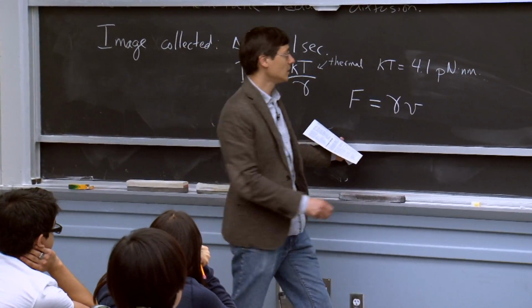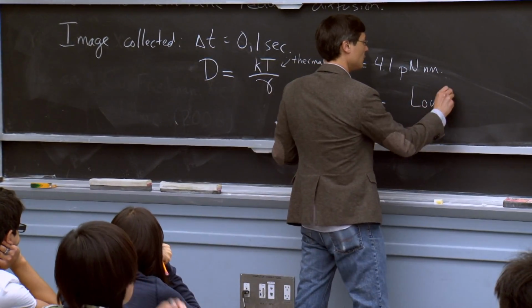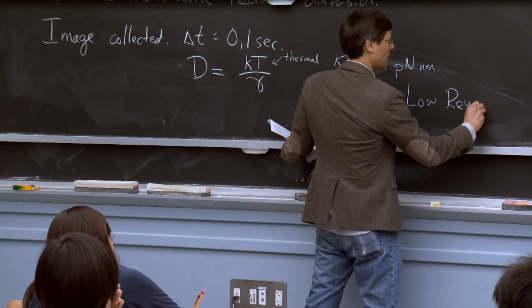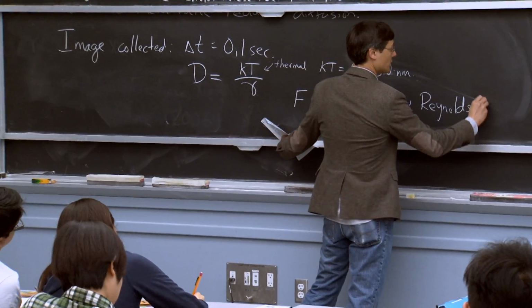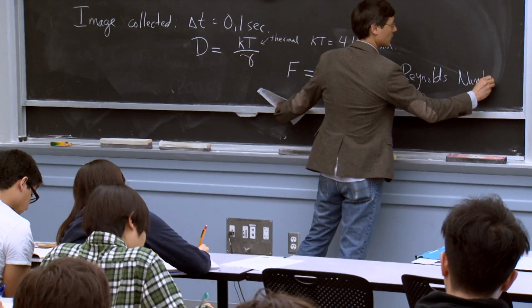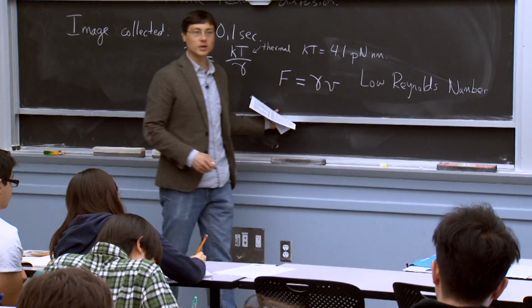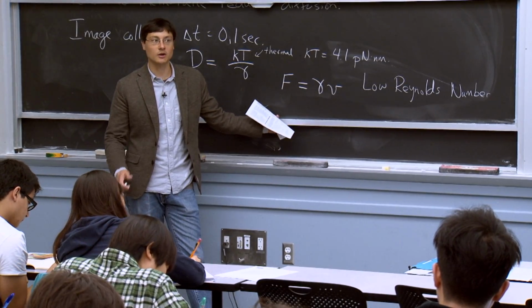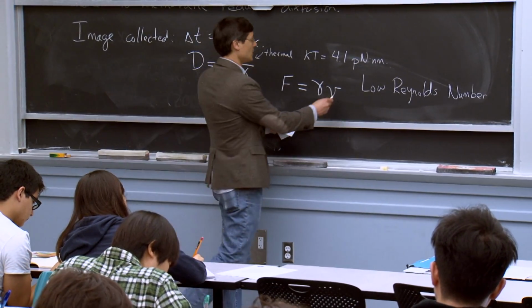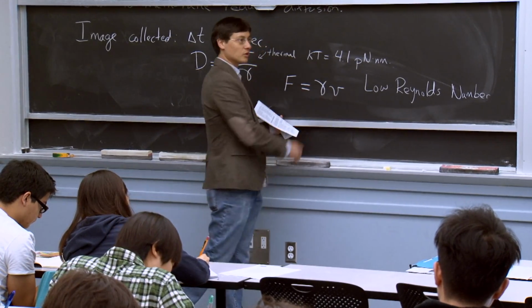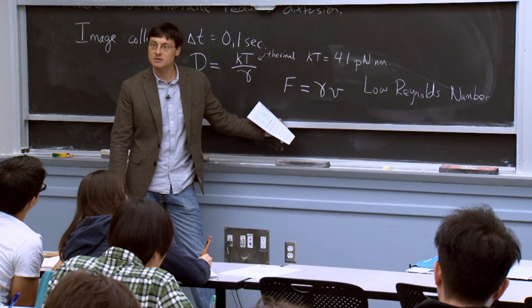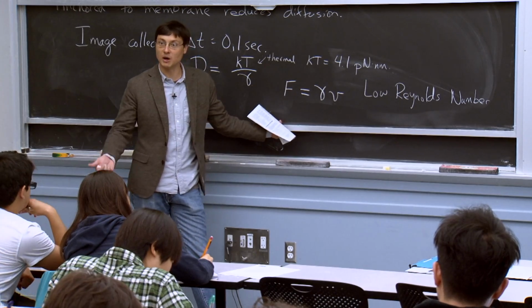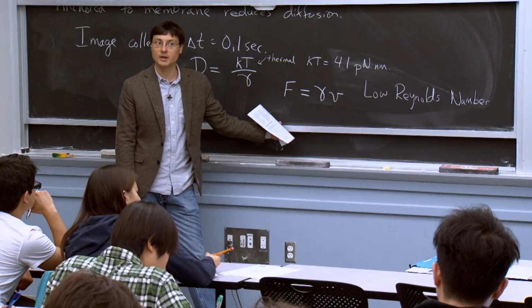We're going to talk about this in much more detail in a few weeks when we think about how bacteria swim and so forth. But I just want to mention that this is because we're at this low Reynolds number, where the so-called inertial forces, like momentum, are negligible. So then this is in some ways more like Aristotelian physics. But it ends up being true for small objects in viscous liquids.